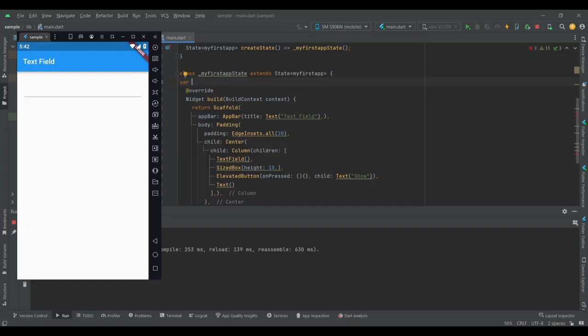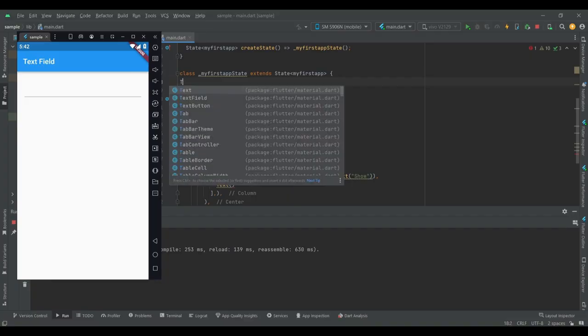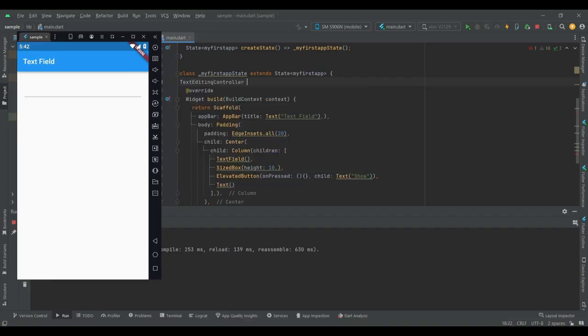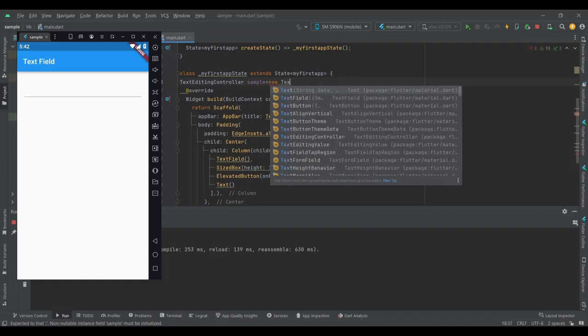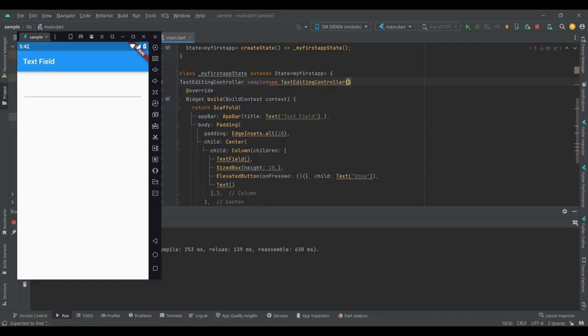Here we have to declare a TextEditingController named sample equal to TextEditingController.